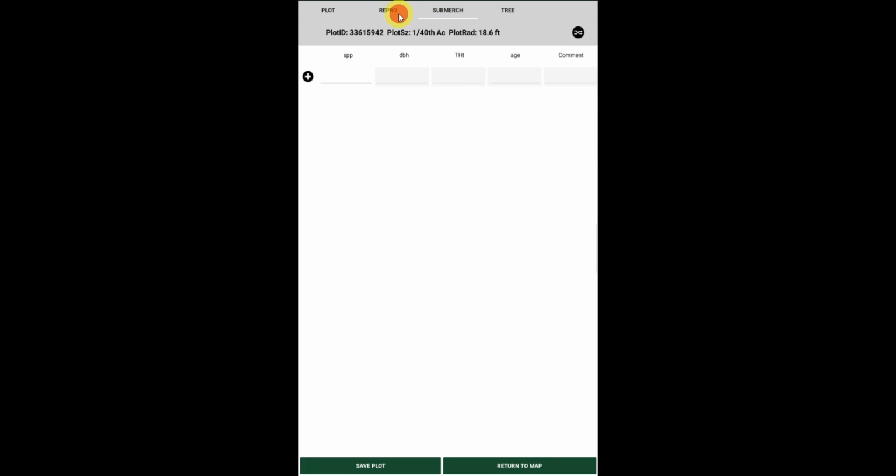I've intentionally applied some bogus data here to demonstrate how error checks work. Error checks are pre-configured at the template level within the Inventory Project Manager and are automatically downloaded to your device with the project template. Error checks are run when you click Save Plot, and there are 2 types of error checks: hard error checks and soft error checks. There's also required fields, which is a version of a hard error check.